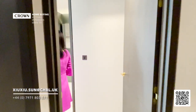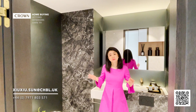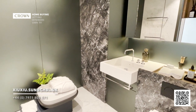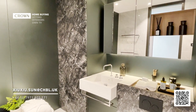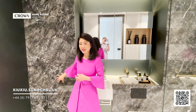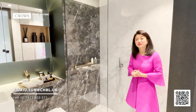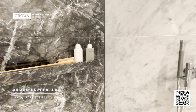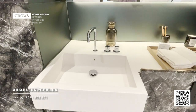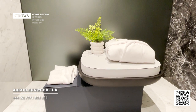Now we're in the second bedroom. Look at this spacious bathroom — once again, they use black and white marble to keep it consistent with the rest of the ensuites in this home. However, they have some different details here as well. Look at this beautiful black marble tile — the veins are all matched, so it looks so timeless and elegant. This is a bigger walk-in shower. Same overhead fluid light shower and body spray. The vanity unit looks much wider as well. There's this little niche space I haven't seen in any other ensuite before — it looks really sensual and creates a spa feel.